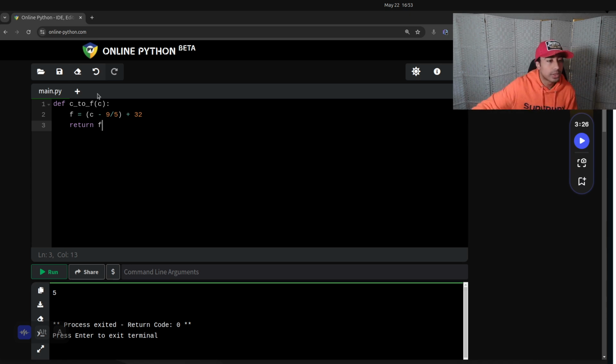Cool. So what this function does is take in a Celsius value, convert it using this formula to Fahrenheit, and then return F. I could have done this, right? Sometimes you store fewer variables in memory, so you actually could have done this, and that would do the same thing. But I'm just going to make it a bit more explicit, just for learning.